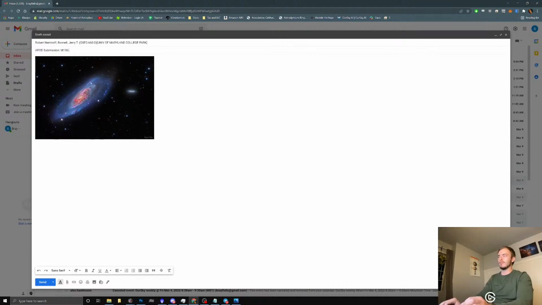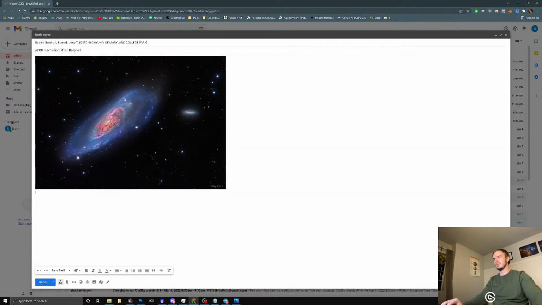And just to keep it informative, I want to maybe say deep field, because a deep field is kind of a good representation. This is a very high resolution, very deep image of M106, so we'll say deep field. Make it a bit bigger. They say, hey, Robert and Jerry.